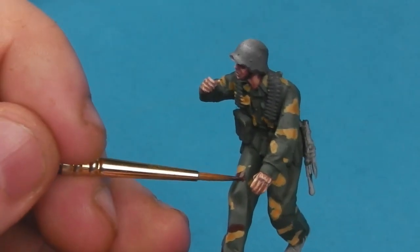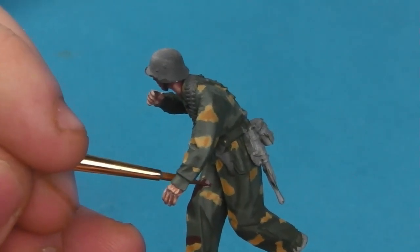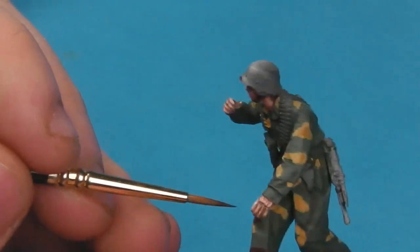And again, using these same oblong shapes, I create almost root patterns that will start in one blotch and move across and interlock with the top or the bottom of a yellow blotch, basically is the best way to describe it.